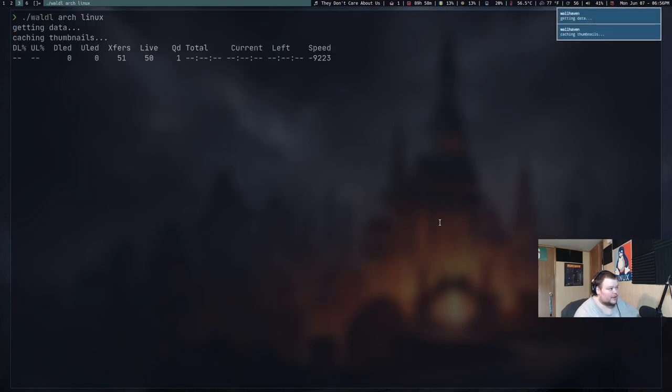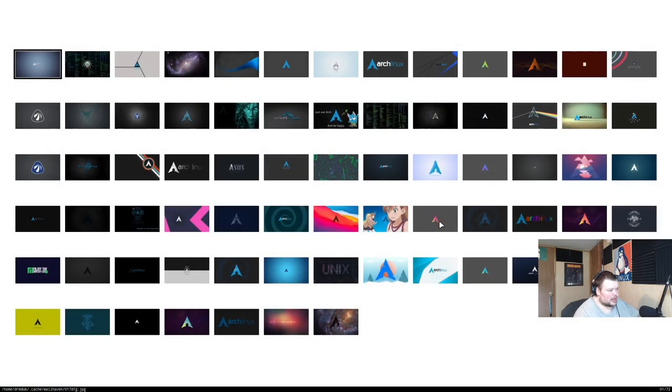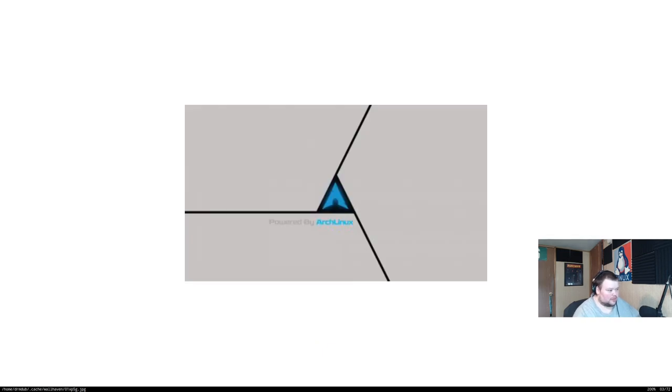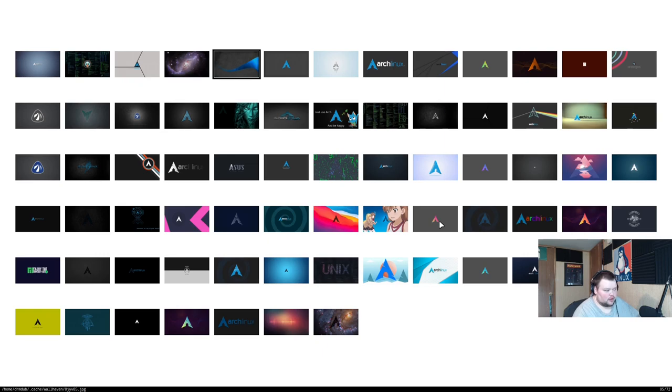Okay? And then basically what that's going to do is download a certain amount of wallpapers, and then you can go through and browse through them. You can make them big. This is SXIV, so if you know how to use SXIV, the key bindings work just like they normally would. You can make them bigger by hitting the Enter key, and same thing to get out of it, so on and so forth.